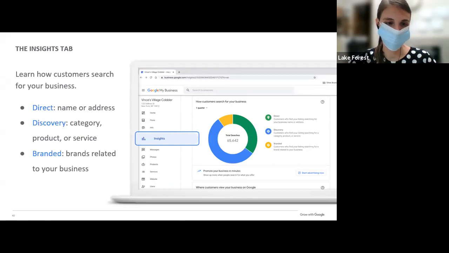And then this is the Insights tab. So the Google My Business Insights is not quite as expansive as Google Analytics. That's kind of a whole separate thing, but there are some analytics here in the Google My Business tab. So some of the insights include how your customers might find your profile, and the different searches that they might have used to find you.